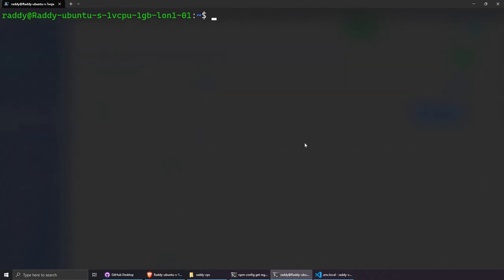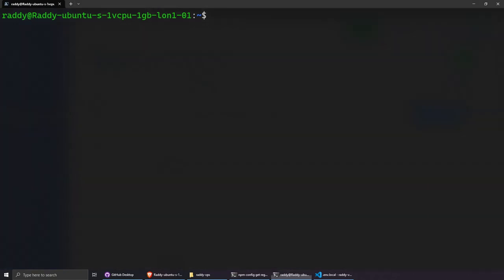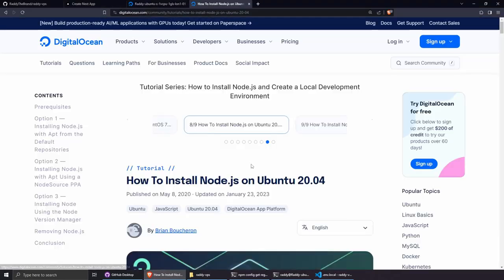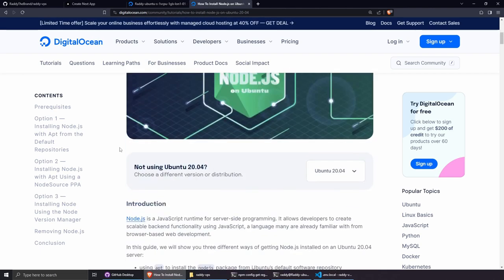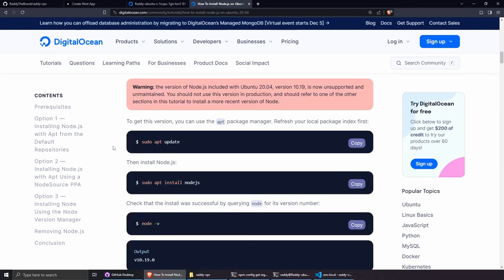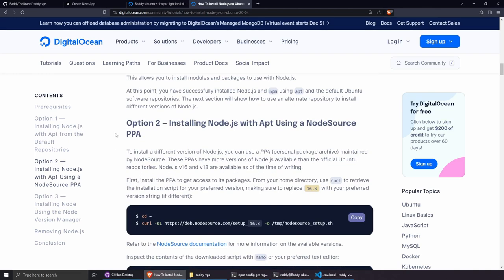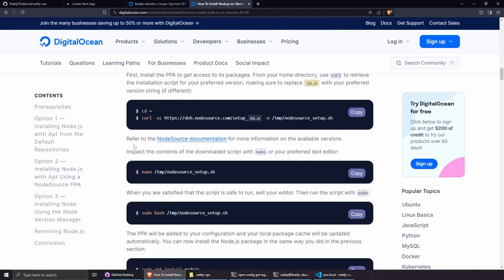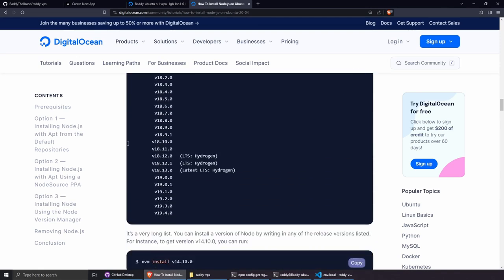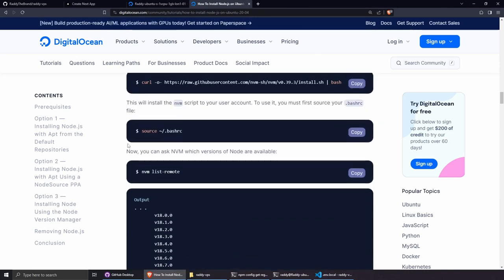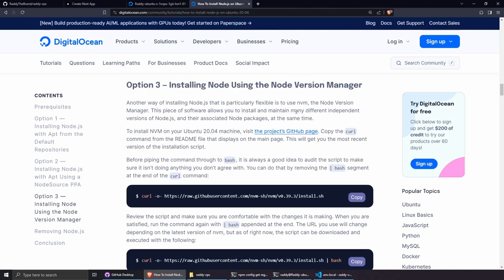The next thing that I want to do is to install the latest Node.js. Now, if we go to the browser super quickly, the great thing about DigitalOcean is that they have articles for pretty much everything. And if you scroll down on this tutorial super quickly, maybe I can paste this somewhere as well so you have it. But basically, you have a couple of options to install Node.js. And the one that I'm going to be using today, which I found the easiest, was this one here. So using the Node version manager. This was the easiest one I found. But to be fair, I think they're all equally easy.